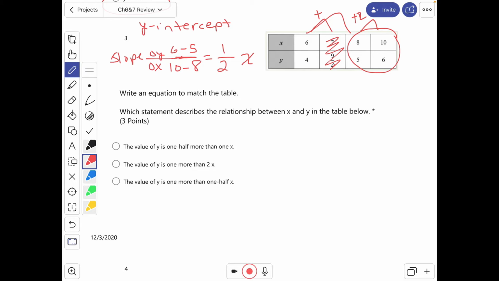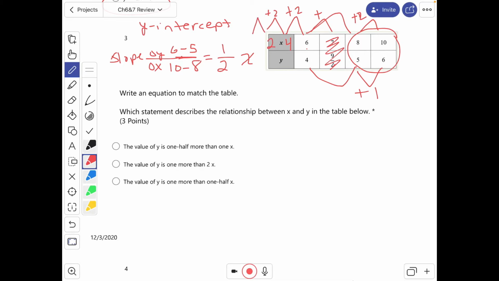And if I just go by 2, before 2 if I went 8 minus 2, I'd get 6. And on the bottom here, it's plus 1. So if I went backwards from 5, I would get 4. So let's go backwards until we get to the y-intercept. So 2 before 6 would be 4.